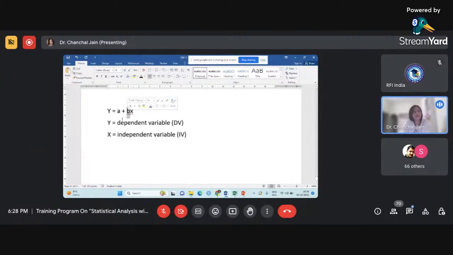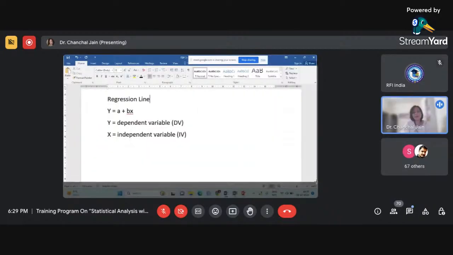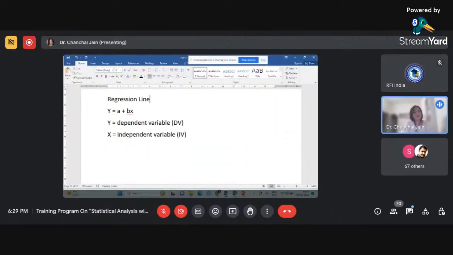So this is known as the straight line, and usually in regression we call it the regression line. Is it clear? Okay. So here we are interested in predicting our y variable.